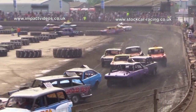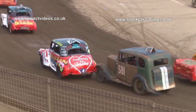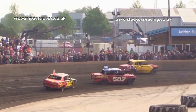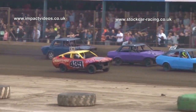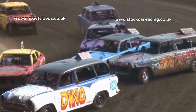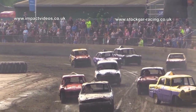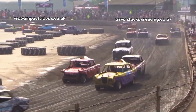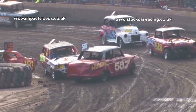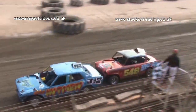So the action getting underway, and Ling has already got around with the MG Magnet on the exit of turn number four. The old Vauxhall 6 is making their way from the back of the grid. Ken Harland in 396 has gone around in the Dolomite down the back straight. The rest keeping on the move, and it's 1-2-8 Shippy who leads the way in the Lancia Vita. 8-21, that is dangerous in that second place in the Lumber Sector Estate. And 82 Big T in the Saab 99 currently running in third as they go down the back straight.